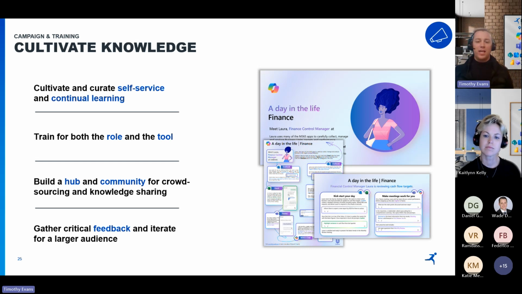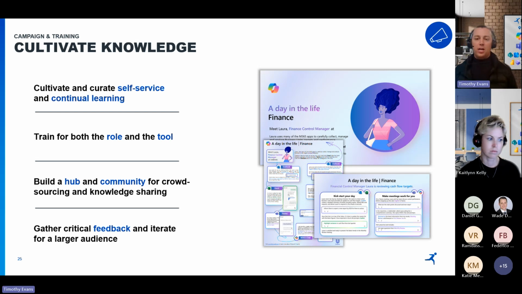So while you can't always stay on top of each one of those little updates, you can really create this idea of try it, curiosity, and having the knowledge of how to utilize Copilot. So when we think about training and we train for the role and the tool specifically, we can set that foundational level of understanding while also setting this expectation for continuous improvement and expectations for utilizing the tool.